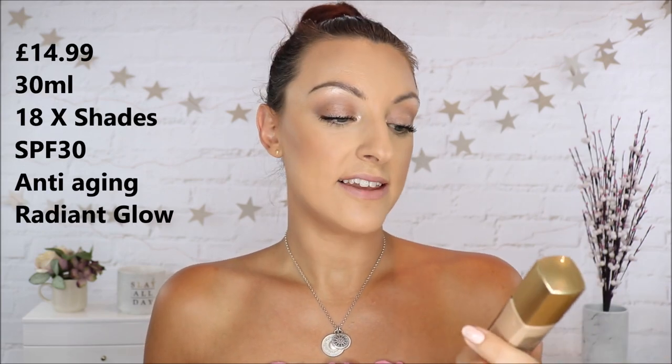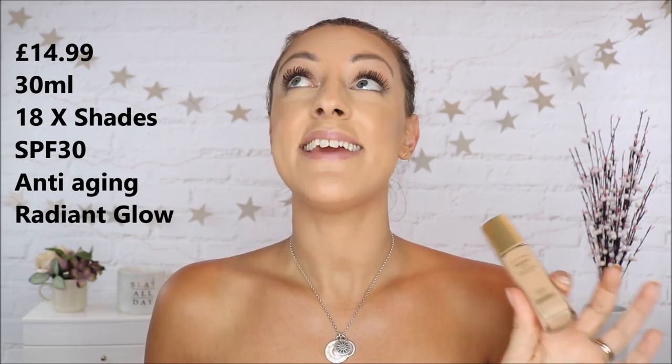This was £14.99. You get a standard 30ml and it has SPF 30 in it. Let me read you the description from the Boots website — this is why I was so excited to try it. Max Factor Radiant Lift Foundation refreshes tired looking skin with a natural healthy glow that lasts all day. Apply with a foundation brush or your fingertips to deliver a perfectly flawless finish. Formulated with hyaluronic acid, increases hydration by 52%, provides a radiant glow and all day coverage, long wear complex infused with hyaluronic acid.